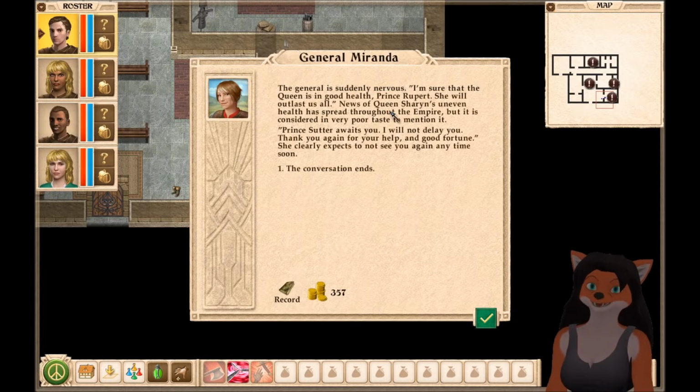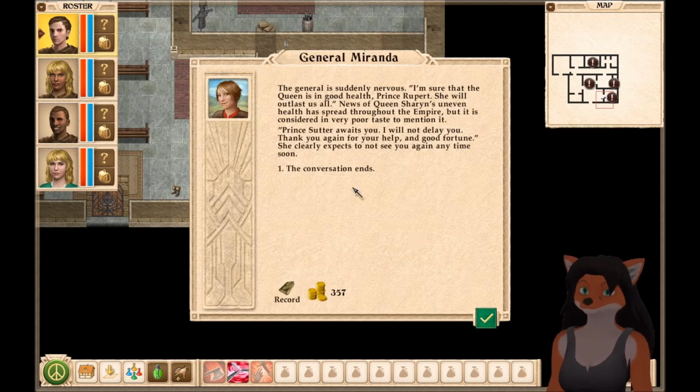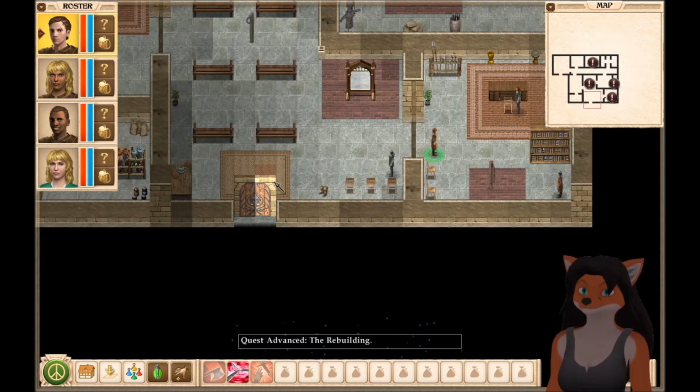Has my mother taken ill? I'm sure that the Queen is in good health, Prince Rupert. She will outlast us all. News of Queen Sharon's uneven health has spread throughout the Empire, but it is considered in very poor taste to mention it. Prince Sutter awaits you. I will not delay you. Thank you again for your help and good fortune. She clearly expects to not see you again anytime soon.